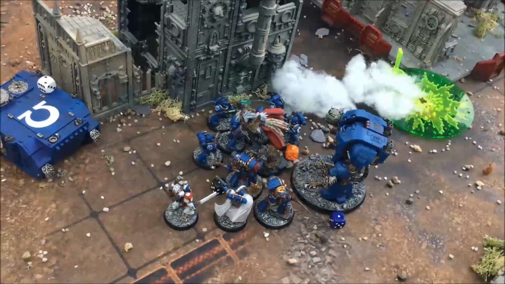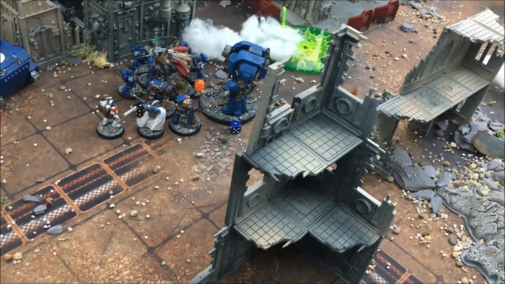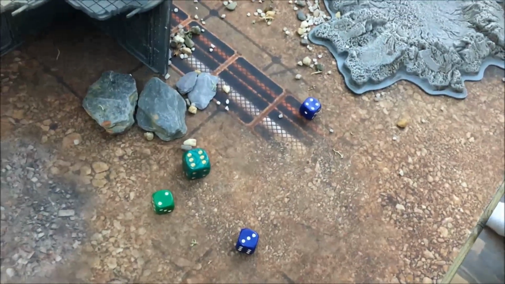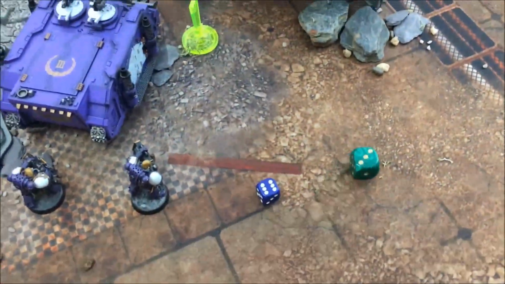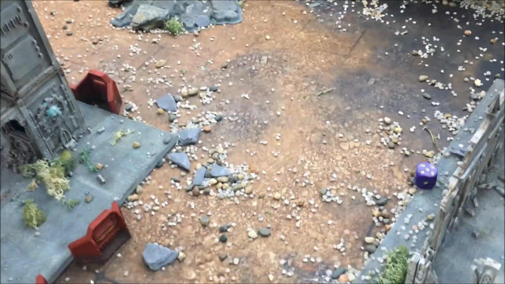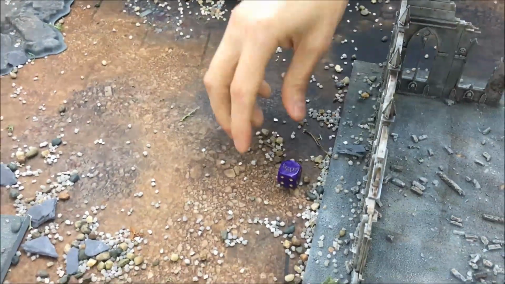Next person to swing will be the Praetor with his Paragon Blade. So I'm hitting on 4s. Here we go. 2 hits. I need 5s. I get 1. 1 wound. 3 up invuln save. It's a 6. He's still there.